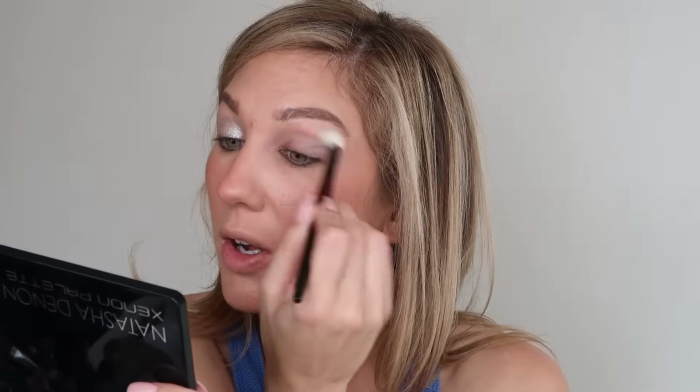But I'll say too, sometimes with this sparkling wet effect formula, that's really pretty. I feel like that has definitely more oomph than just the metallic shade. It really does give that wet effect look. So, like that one. Next up, we're going to go into the shade Blizzard. Blizzard is described as a matte light gray. So I'm just going to take a little brush here from Sonia G, and I'm going to sweep that all along the lid. But I was saying that sometimes with the wet effect formula, this one I get a lot of kick up in the palette. Just want to show you that.